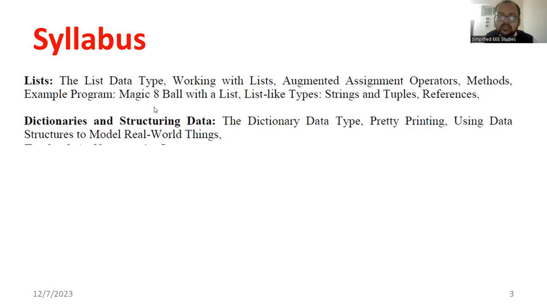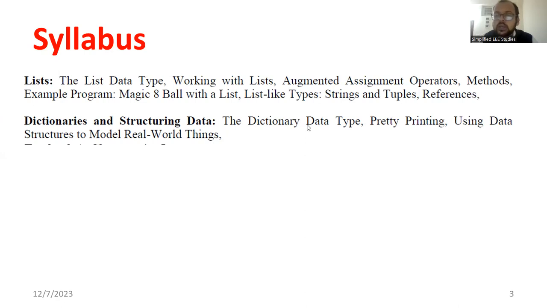similarly different operators, list methods, and some basic programs. Ultimately, we are going to discuss tuple. Tuple is another type of data type. Also, we are briefing about strings because these two are similar to list. Afterwards, we are directly moving on to dictionaries and basic data structures.